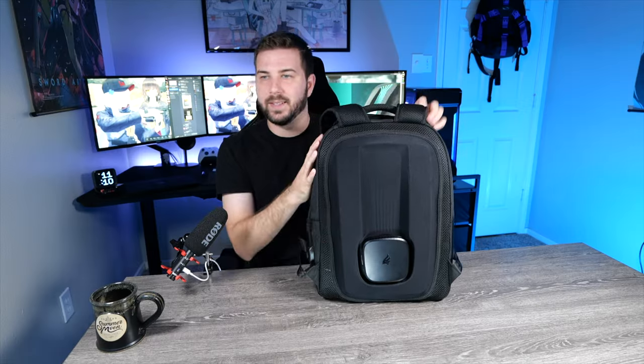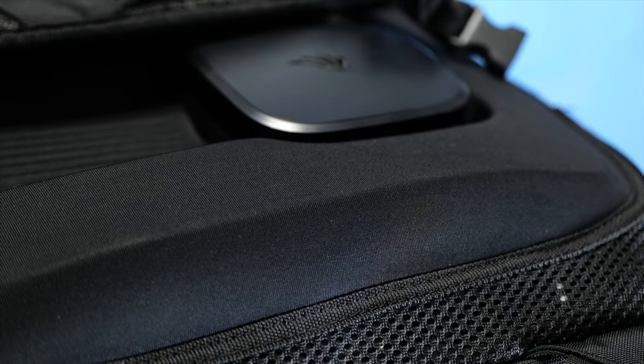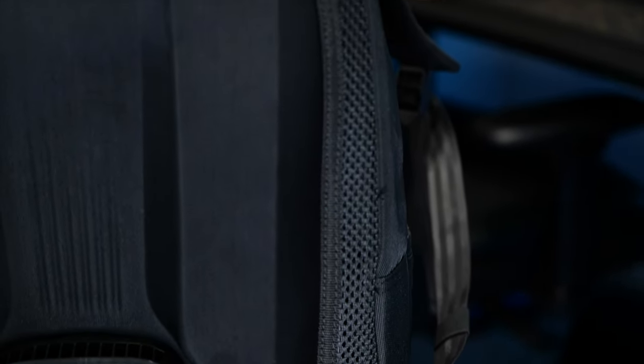The back panel has a nice solid mesh with a soft coating to it — I really like the material they're using here. Then you have your fan right here, a nice blower-style fan that loves to blow air everywhere. It sucks in air around the entire exterior of the bag through all this open mesh. When you kick that fan on, you can feel the air being pulled in from around the bag, which gives you a little bit of cooling on your back as well as the incredible amount of airflow coming out of this fan box.